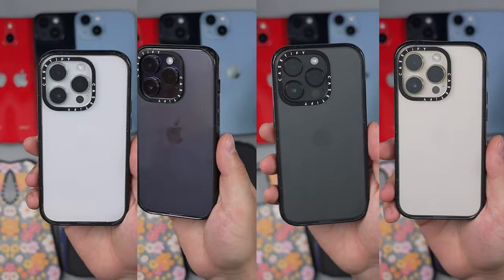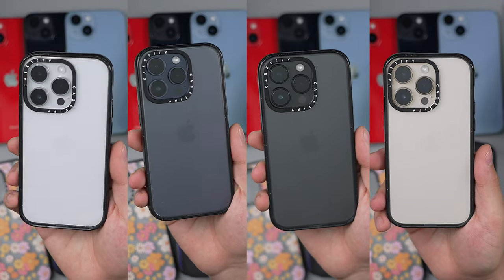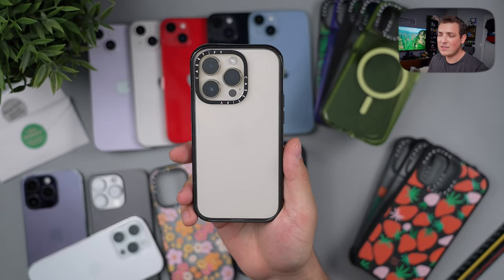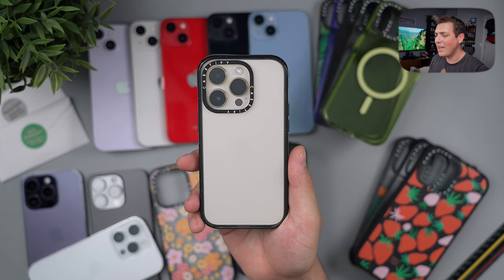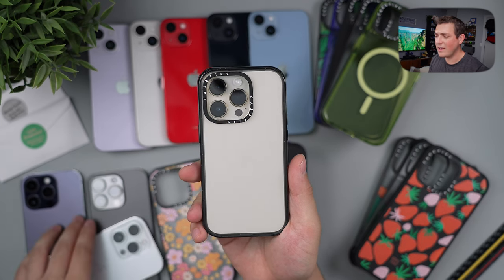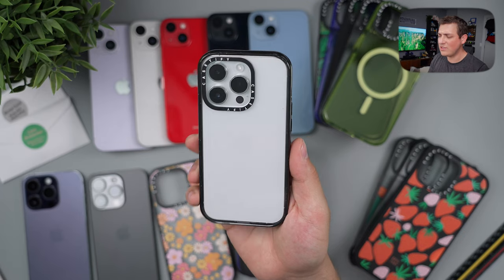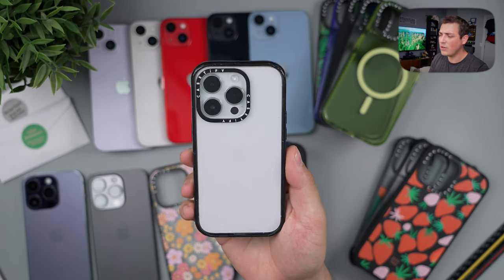You can probably just see them on screen — I'll get some B-roll so everything's side by side. You can see the way every color kind of reacts with the clear case. With the black accents, I think the silver and the gold look great. The deep purple and space black don't really look all that great with clear cases — it's not something I would personally recommend. My favorite look for a clear case is definitely the silver, especially with these black accents on the side. The panda stormtrooper vibe really shines.